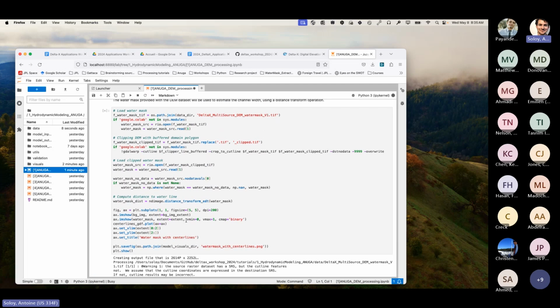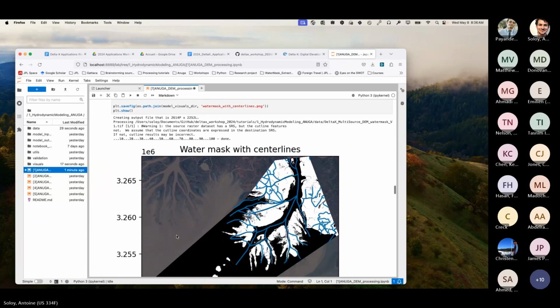So every node of our centerline file is going to have one value of channel width. And this way, we're going to be able to polygonize that vector and rasterize it eventually. So here you go.